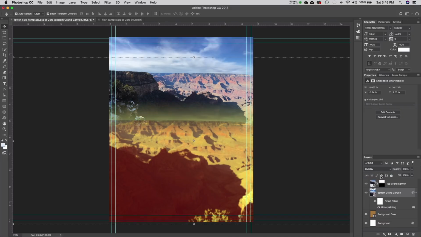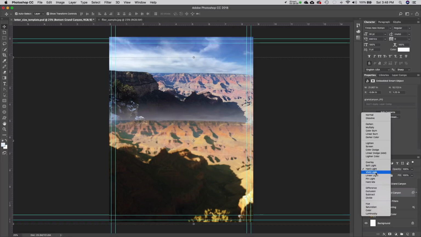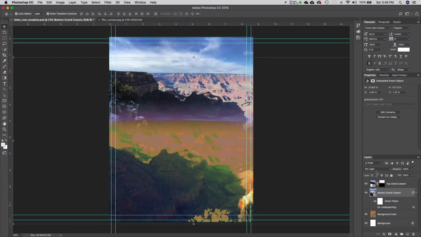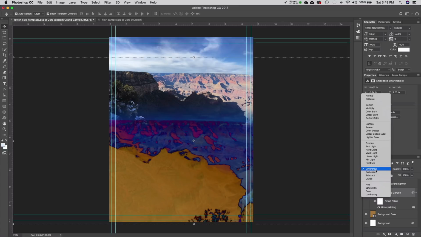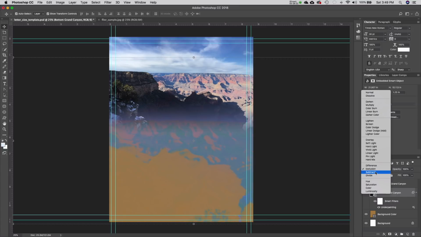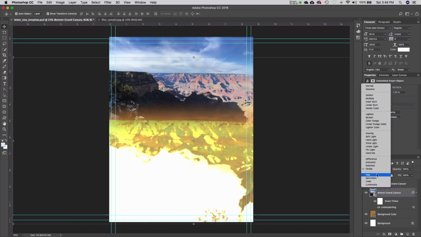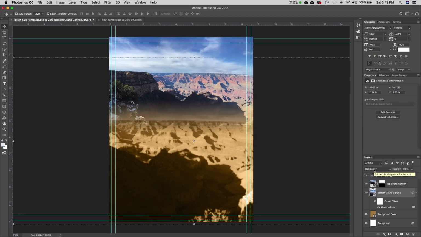There's overlay, which I think is the one we're going to use here, but we'll see in a minute. There's soft light, hard light, vivid light, a little too much, linear, there's a pin light, hard mix, difference, exclusion, subtract, divide, there's hue and saturation, color, and luminosity.